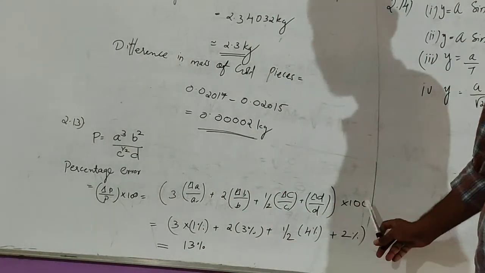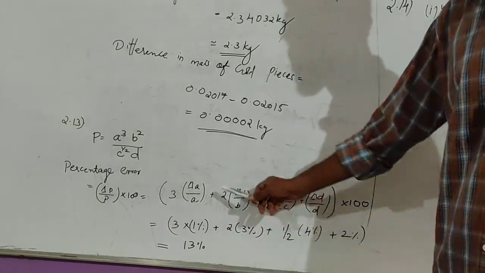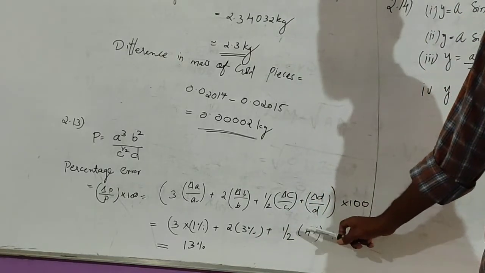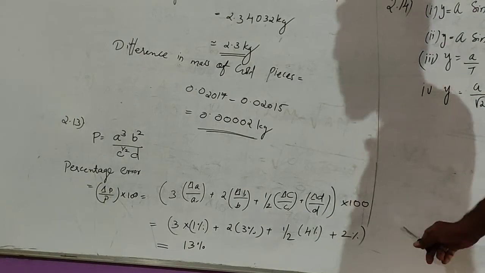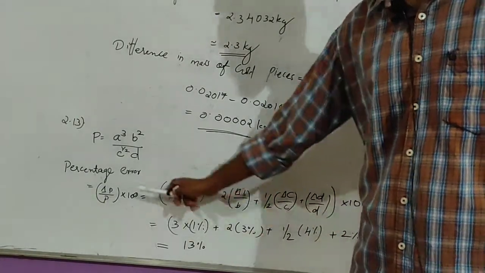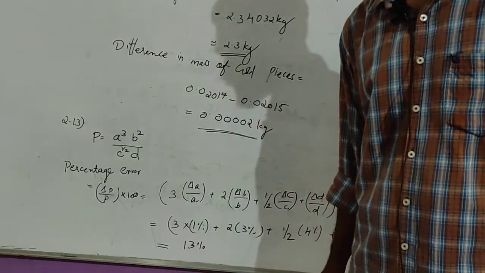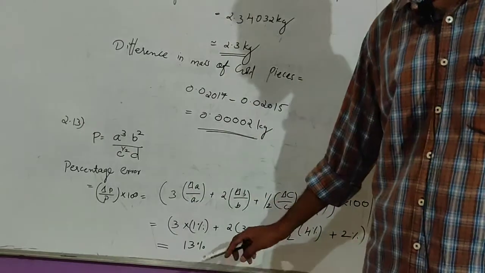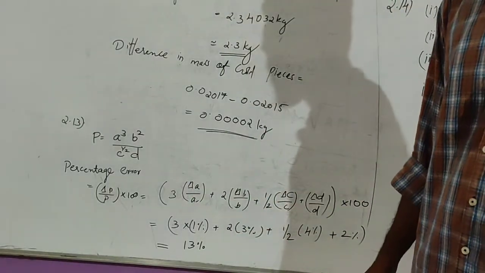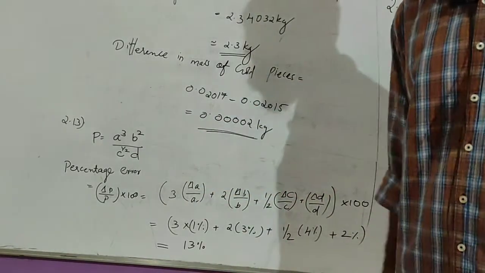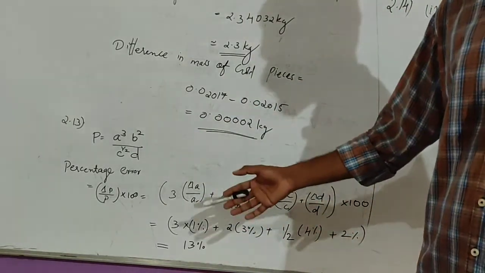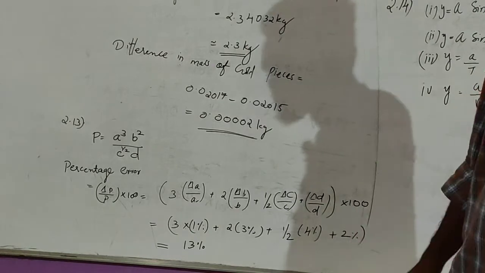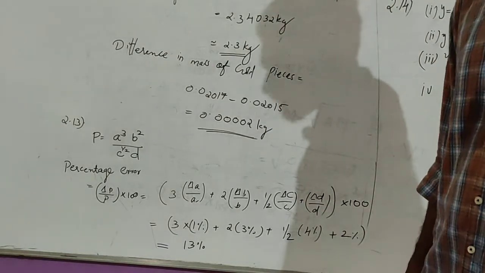So delta A by A into 100 is actually 1%, it is already given. The percentage error in A is 1%, in B it is 3%, C is 4% and D it is 2%. So the total percentage error will be 13%. Okay, delta P by P into 100 will be equal to 13% as per the rule of finding the error in the products, isn't it? So the relative error in the product will be the total sum of the relative errors of the individual values, and if you are multiplying the relative error with 100, then you can obtain the percentage error. So 13% is the actual value of the percentage error.